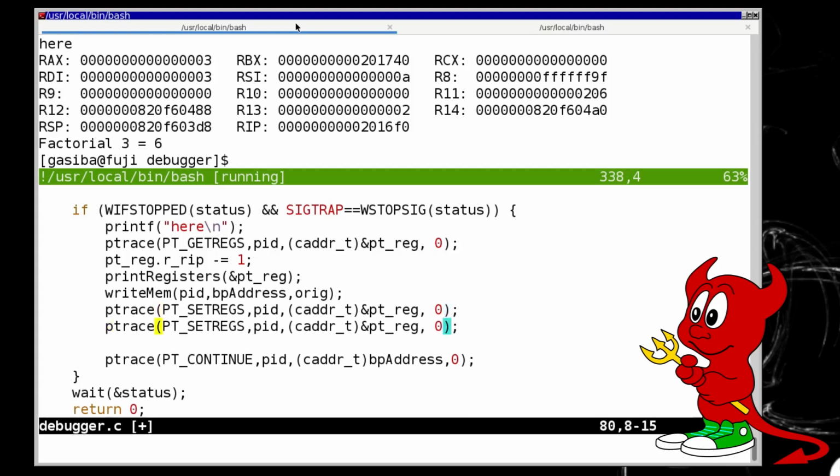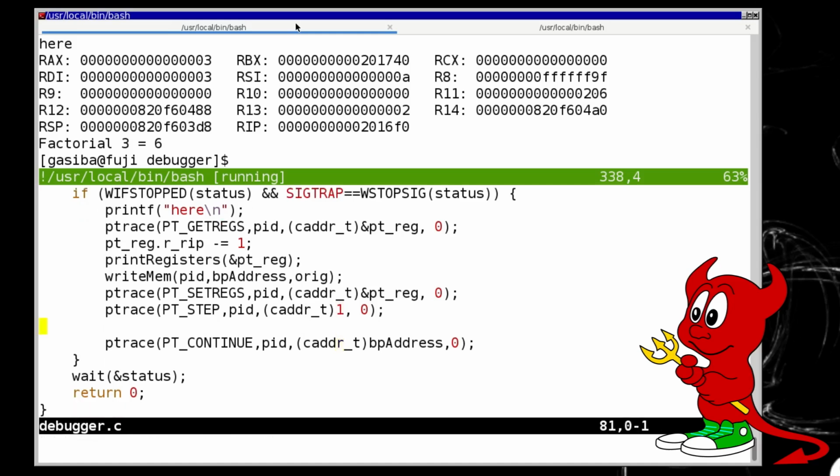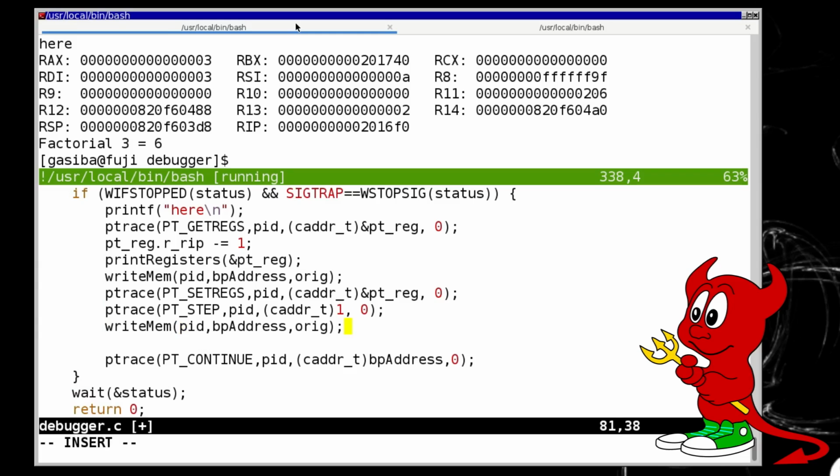So we do step on the PID. Here we don't need this, we pass number, okay, should be fine. And then we are going to write back the trap after we step.